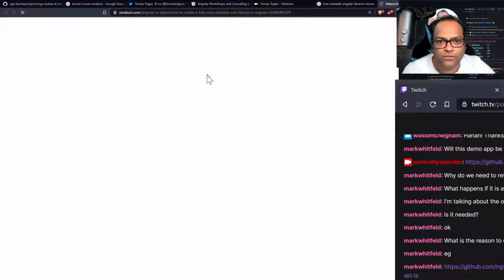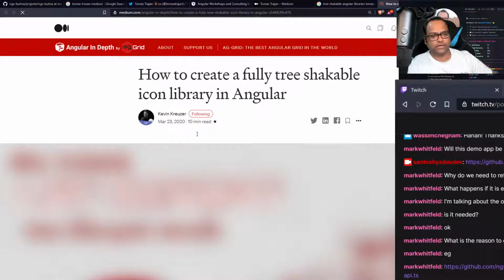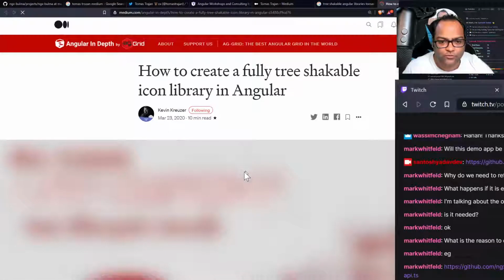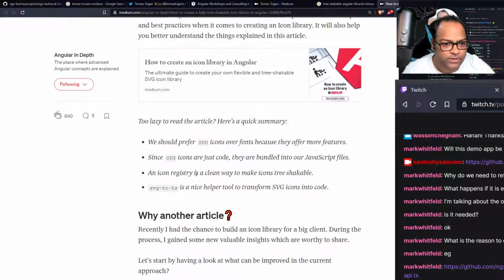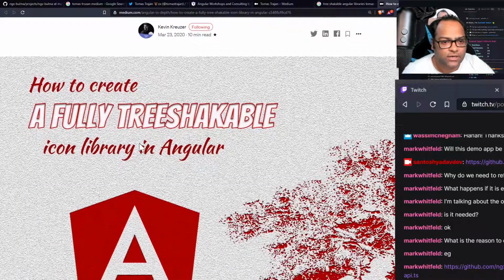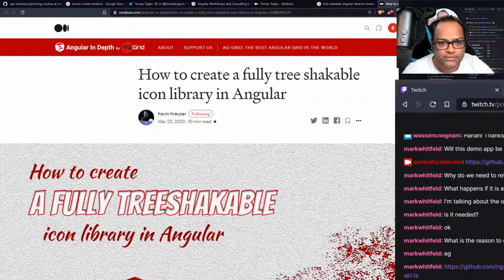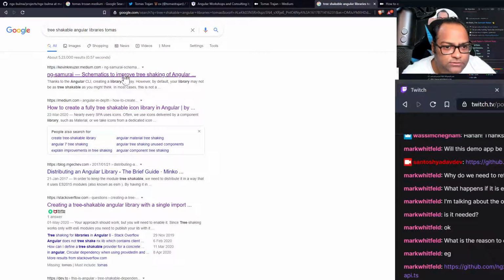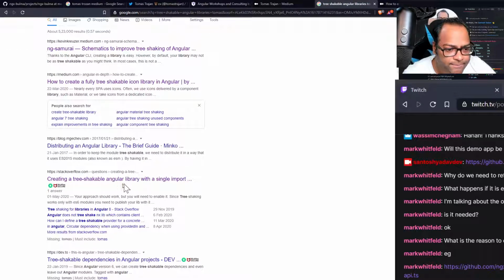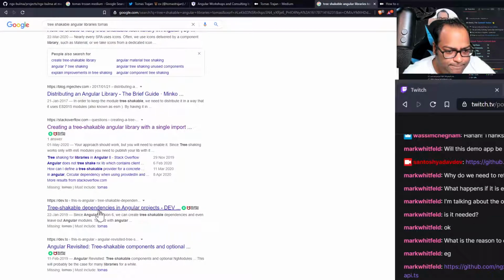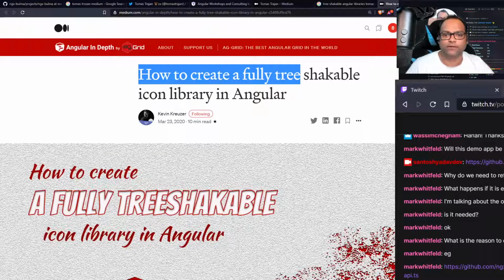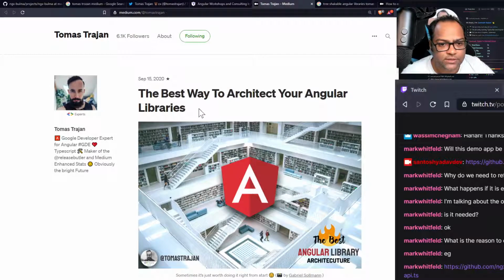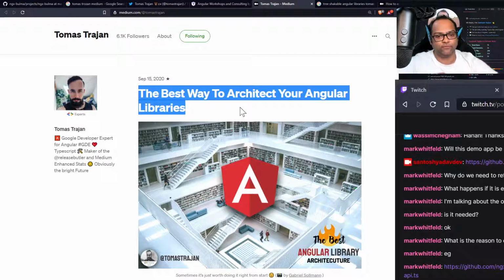So in case you also want to have a little bit of an idea about ng packager and how to do it, this is a really good blog post. You can also read how to create a fully tree-shakable icon library. Or there was one more, ng samurai. Yeah, this is good, and these are two great articles which I will suggest in case you want to configure or make your Angular libraries tree-shakable.